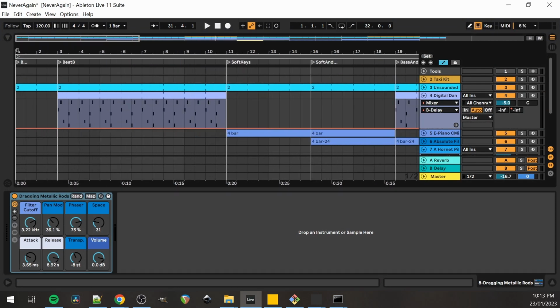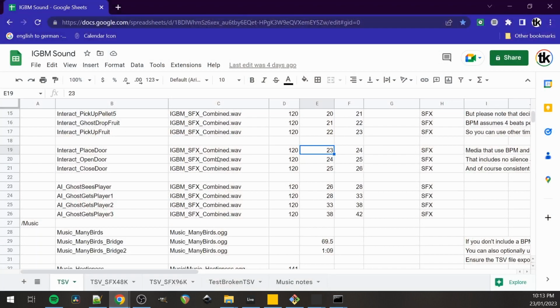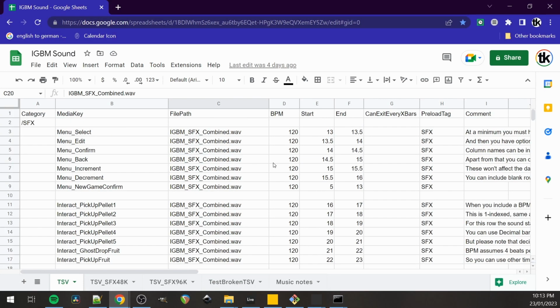So if I write bar start of 1, bar end of 3, that's doing this loop from 1 to 3. The idea is your composer can just read off their BPM value and the bar values and put those straight in the spreadsheet. You'll notice I've used the same BPM and bar notation for the sound effects as well because I also process that in Ableton, and in this case it's easier to use those than the seconds values.